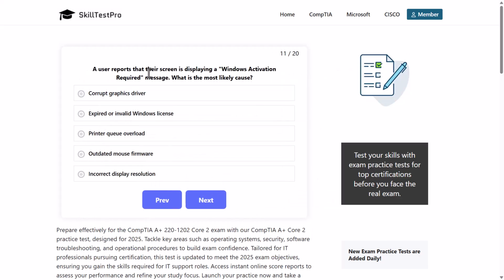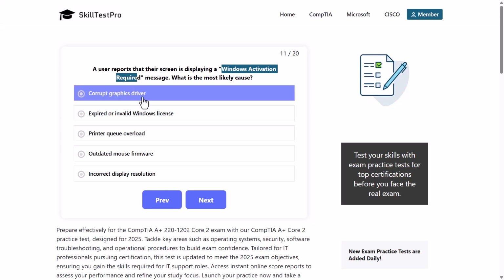A user reports that their screen is displaying a Windows activation required message. What is the most likely cause? So, what is the most likely cause if your screen displays a Windows activation required message?